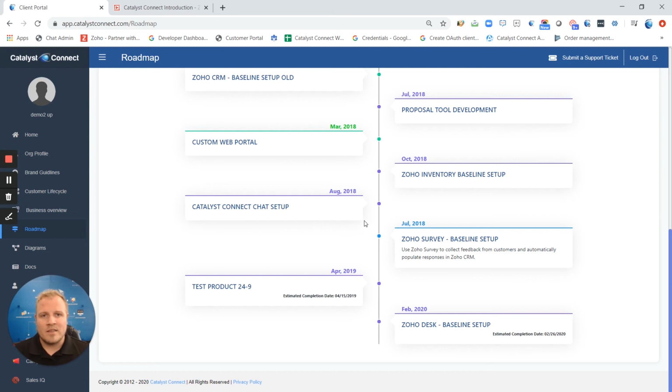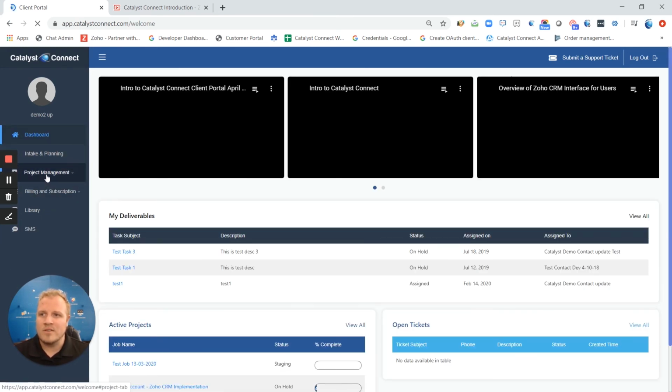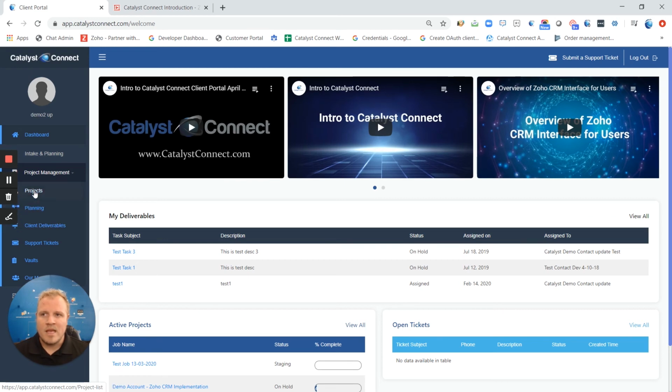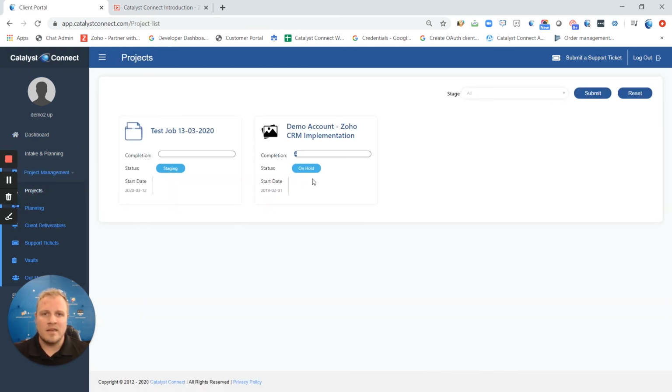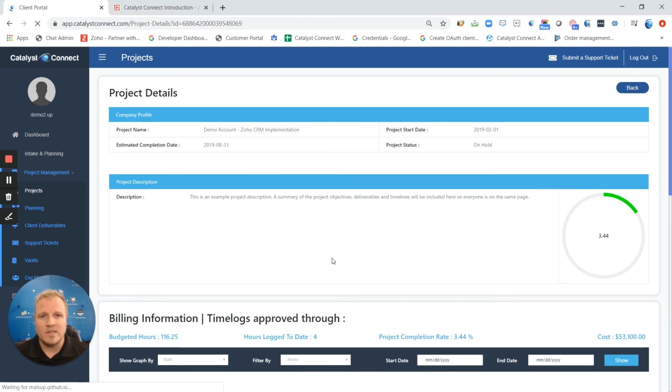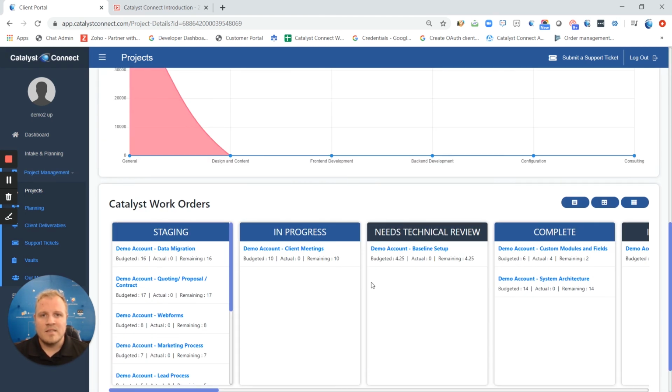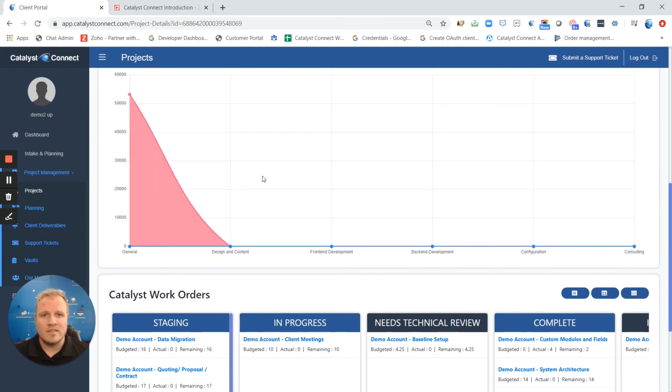Once we hit the ground running with the project, you'll be able to come here to the home screen, navigate to the project management tab, and here you'll be able to quickly see a snapshot of the different projects that we have going on for your company. You'll be able to dive in and of course drill down into the specific work orders that are going to address each department's needs, see where they are in the process. If it's an hourly project, you'll be able to track along and see all the hours that have been worked on so far so that we can make sure that the project is staying on budget.